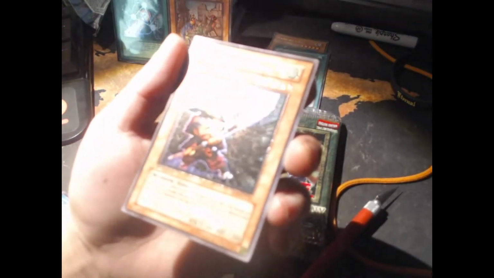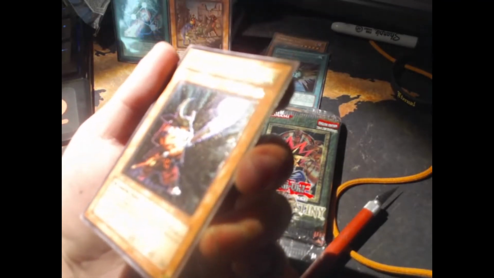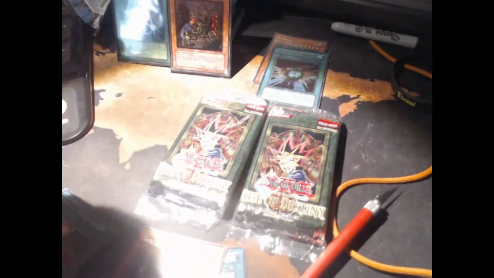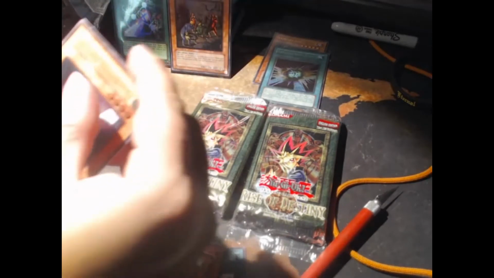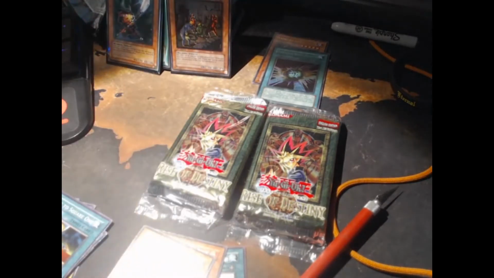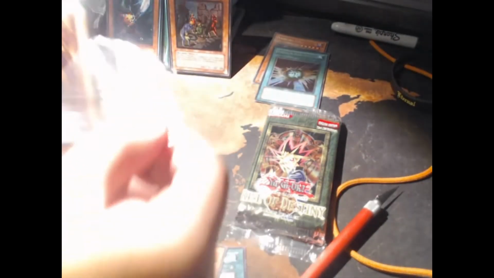Suzuki Samurai number 4. First edition. Oh yeah, baby. That looks awesome. And the centering, like I said, is amazing. We didn't do anything. We didn't damage it. We are doing really well. Let's go. 2 ultis. Yes! Let's go. Alright, time for the next one.